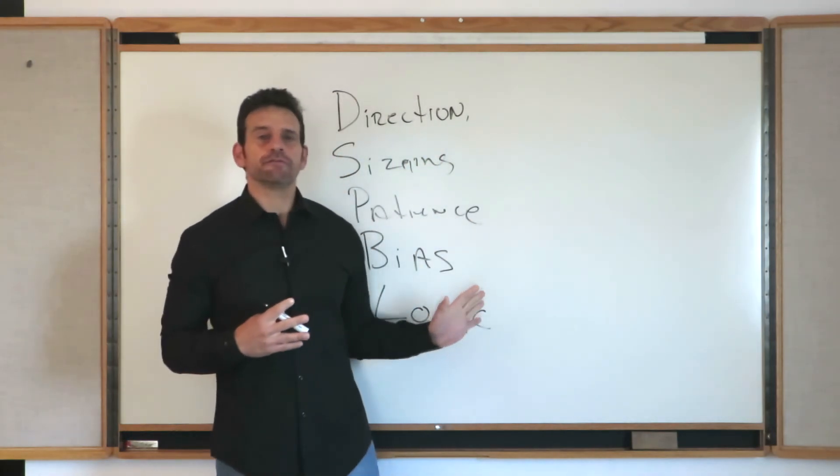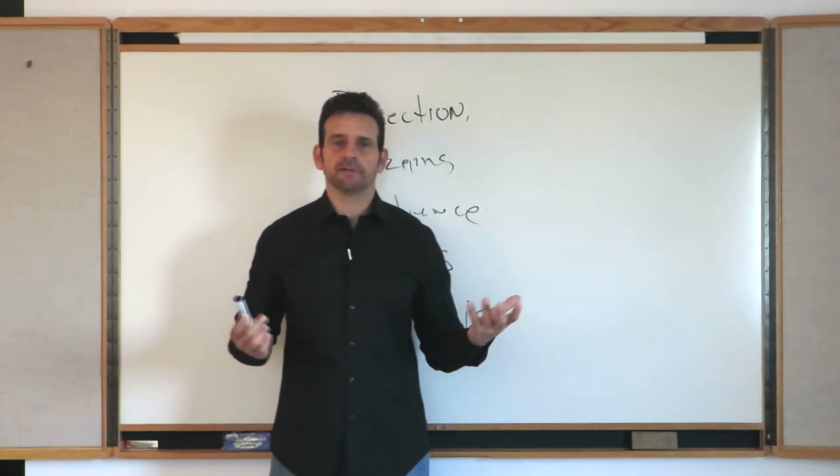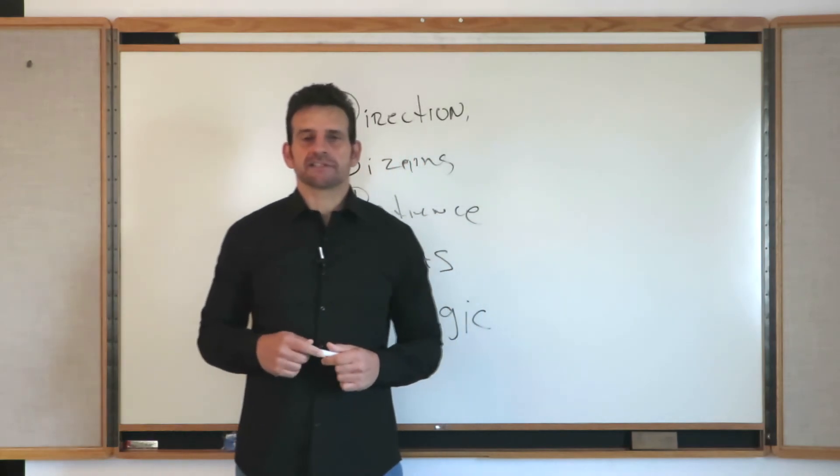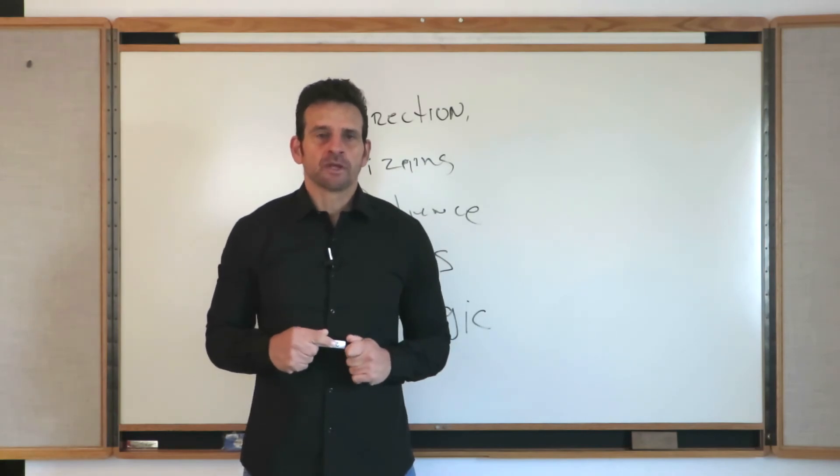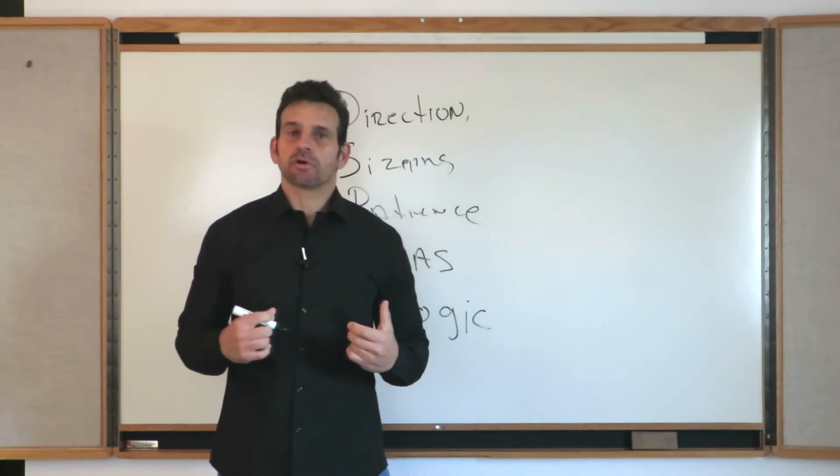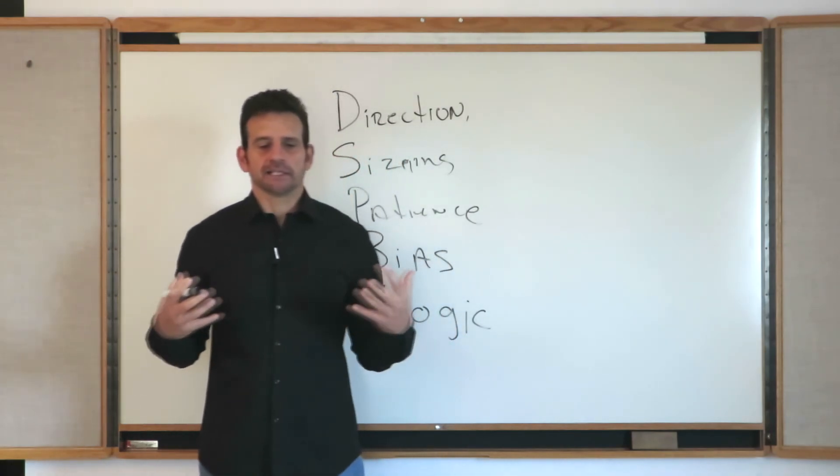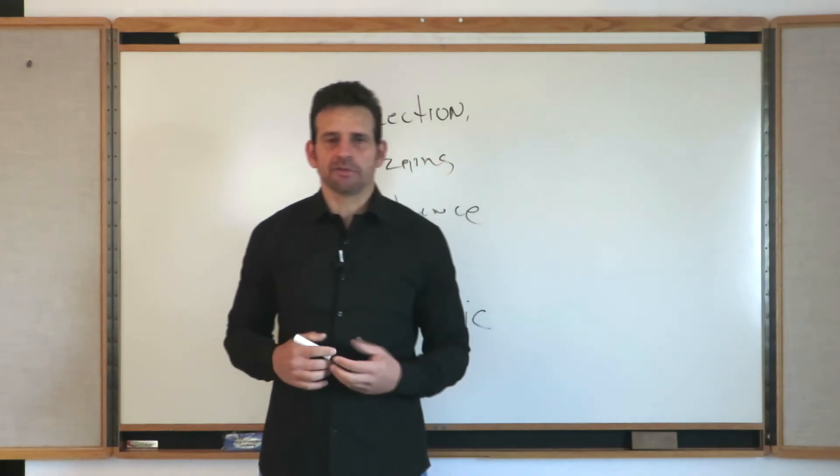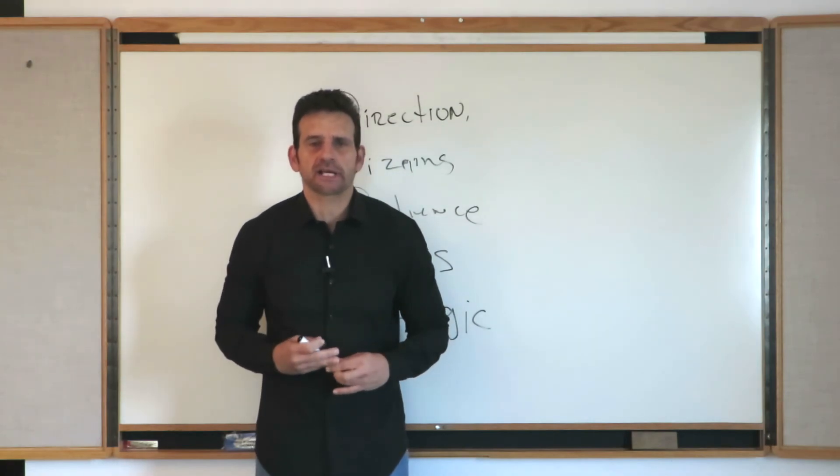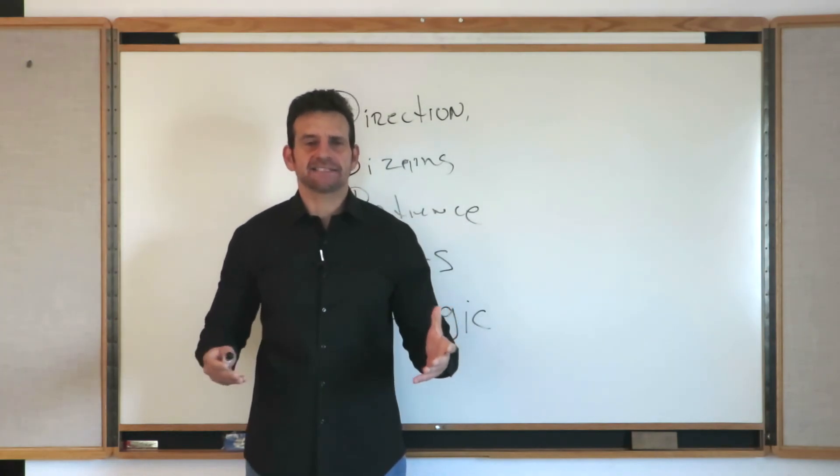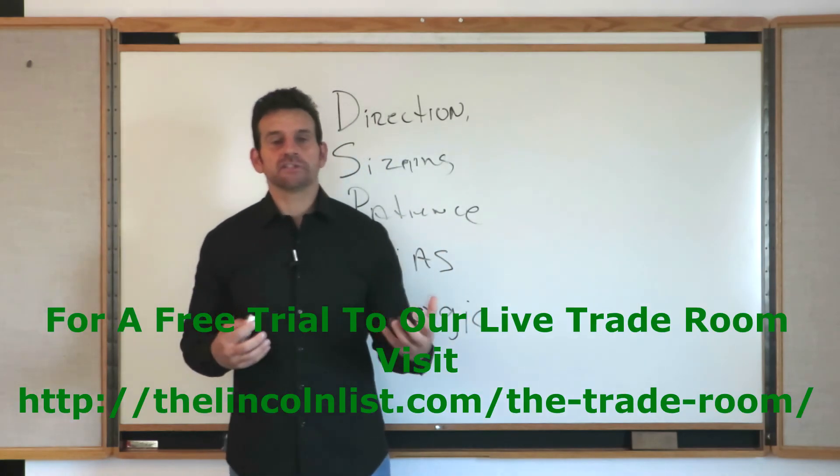So this is what I'm going to leave it. I'm going to leave it right here with a few of these. Again, there are plenty more mistakes that we can make. But over the years of me training people and my own journey as a trader, these are some of the things that when I look back on my career when it wasn't so successful, I say, what were the mistakes I was making? My mistakes were I didn't really have a process. I kept bouncing around. That was something I did a lot. I had huge position sizes. I was just married to stocks. You know, I would never let them go. I would always say, hey, you know what? It has to do this. The market has to bounce. This stock has to bounce. It has to go down. No, it doesn't. Using logic, right? That doesn't always work.